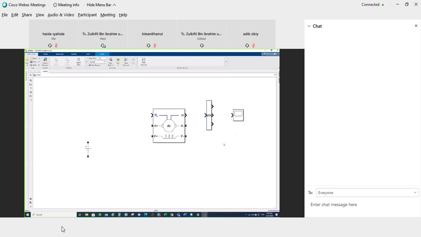So awak perlukan scope lagi. Klik je dekat mana-mana putih ni. Ada scope. Satu. Dan lagi satu scope. 2. Alright. So yang ini kita boleh tulis. So katakan ini untuk speed lah. Omega. And this one untuk apa? Your IA. And this one untuk apa punya? Torque. Electrical torque. Okay, so TL ni the input torque yang kita nak bagi. Kan kita run machine, so kita set torque dia berapa.